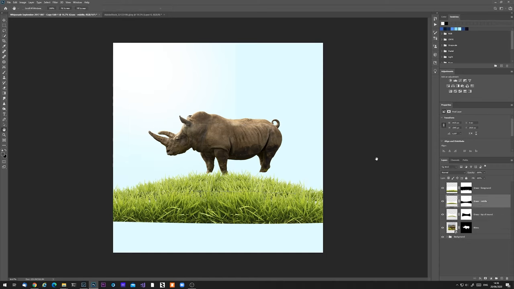We'll go back to the middle layer. Again, Control T. And we'll hit the free transform part up there. And again, we'll just merge. Bring that down a touch. Bring that down a touch. And each time we're doing this, we're just exposing another little edge here. But what that's doing is filling in some of those gaps that we had, and making this look completely and utterly random as well. I think that's almost done on that layer. Maybe just drag that down a touch more. Pinch him up there, dragging down a little bit.